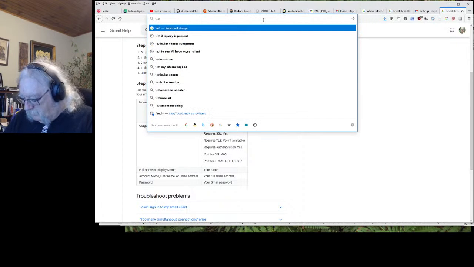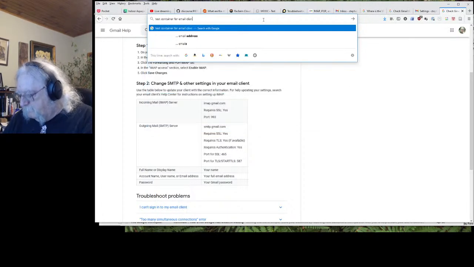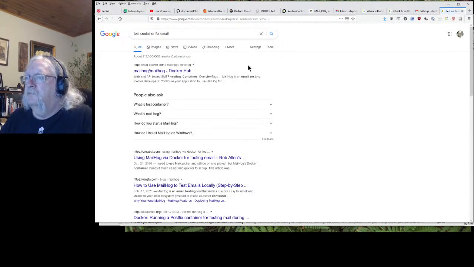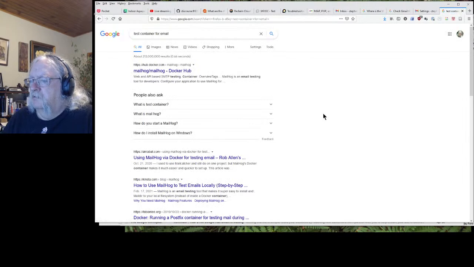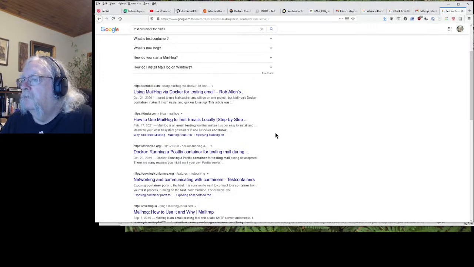Test container for email client, or for email, just for email. Use MailHog. Postfix, that's the name. Let's see if Postfix works.